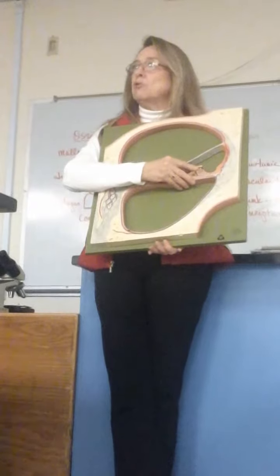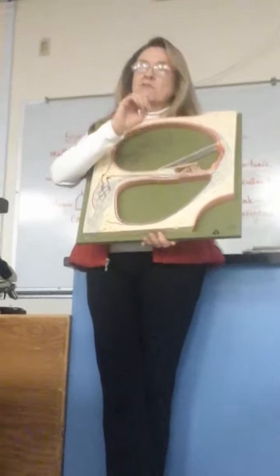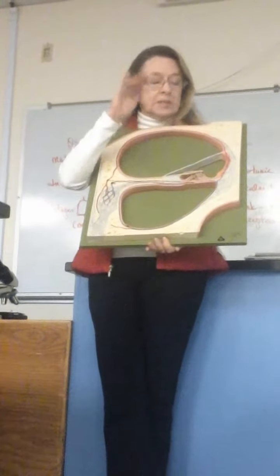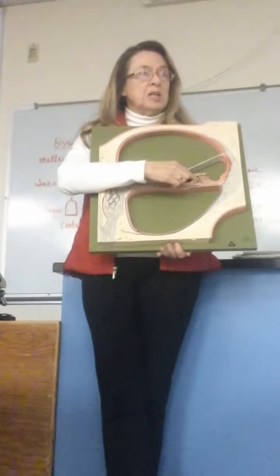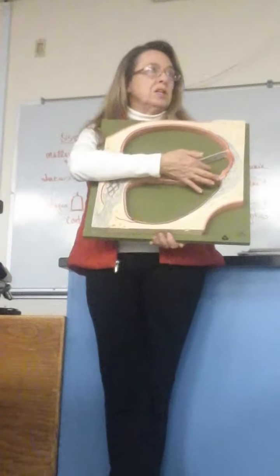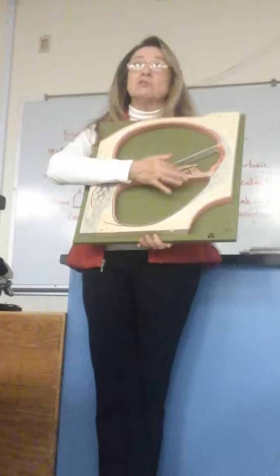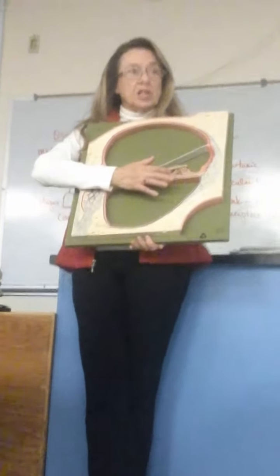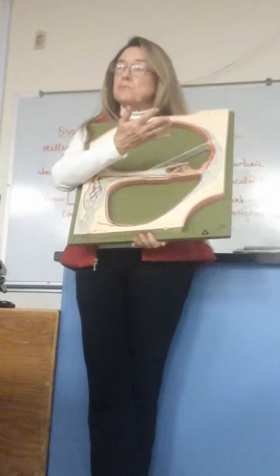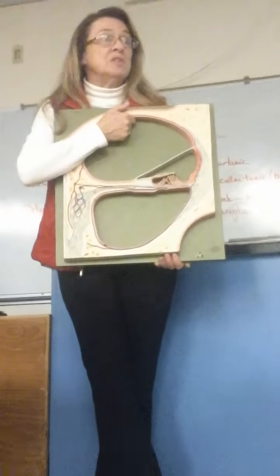Now, we do have some inner and outer hair cells, but I don't know that you have those in the new lab manual. You don't? They're just hair cells. Depending on the frequency, if it's a very high-pitched sound with a high frequency, I think the inner ones would be bent, and if it's a lower frequency, those are going to be bending on the outer hair cells. So, you should see that there's actually 4 areas of hair cells on this model. The ones in here would be the inner, the ones out here would be the outer. That's what would generate that action potential so that we would detect the sound. And I think that's everything that you have to know on this model.